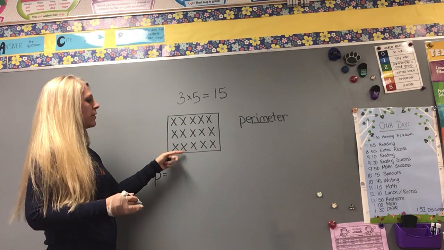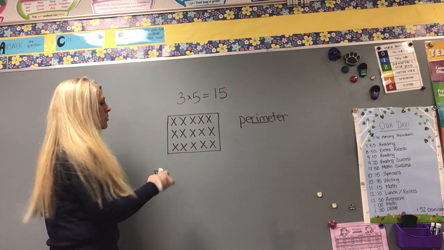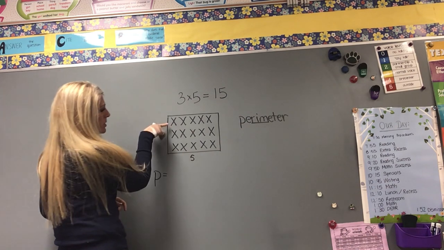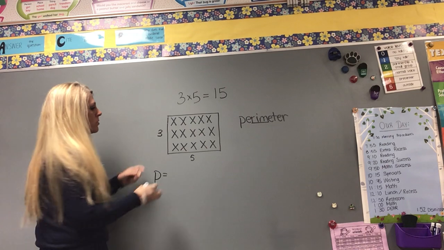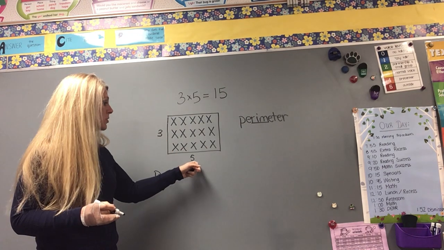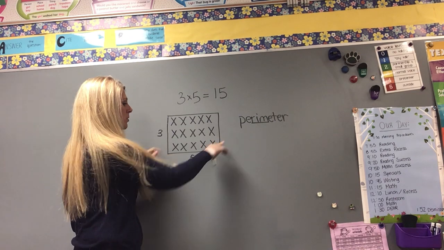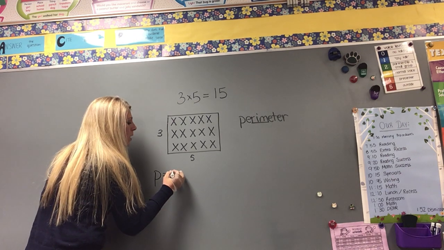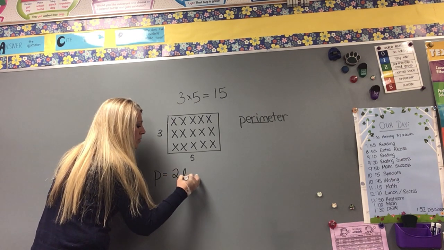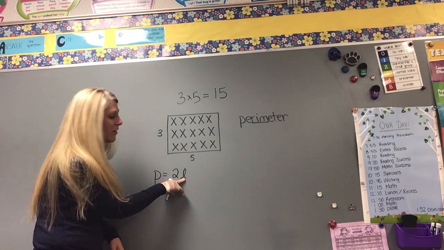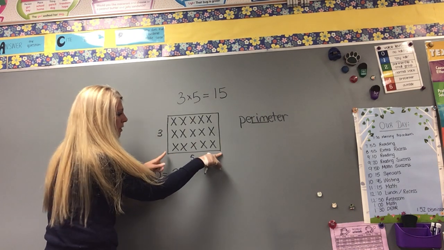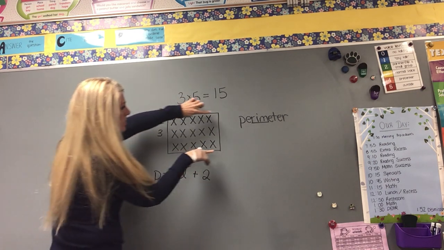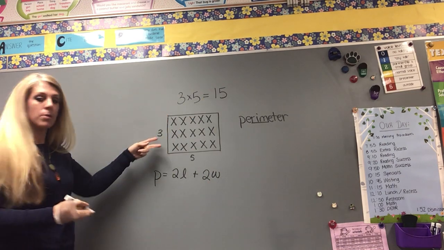So last week you looked at that by a special formula. You knew that this side was 5 across, 1, 2, 3, 4, 5. This side was 3 across, 1, 2, 3. So you knew you'd have 2 groups of 3 and 2 groups of 5. This side and this side, 1, 2. This side and this side, 1, 2. We worked on a formula that was 2 sets of the length, and we use an L like that so it doesn't look like a number 1, right? So we have 2 sets of the length, a 5 and a 5, and we added that to 2 sets of the width, in this case 3 and 3, and we were able to get the perimeter.